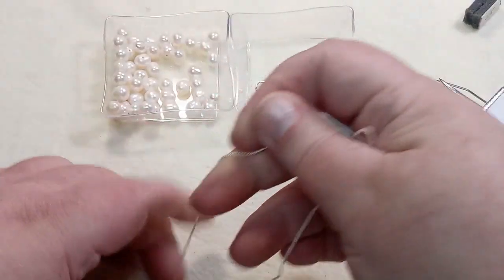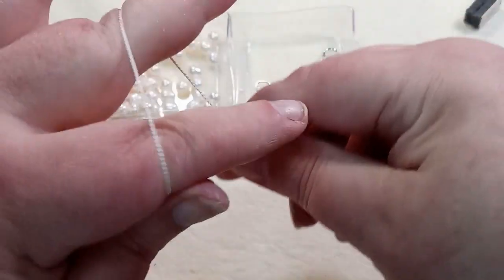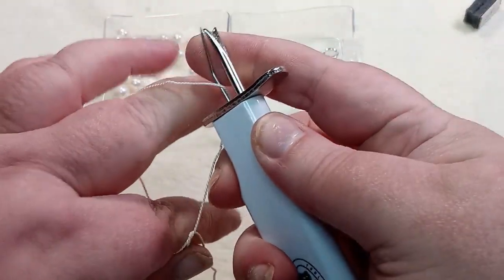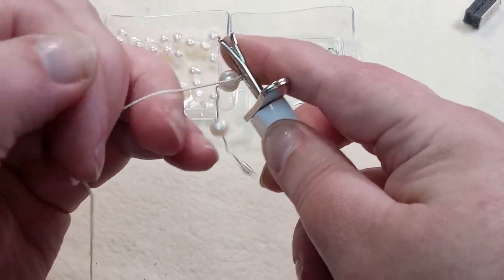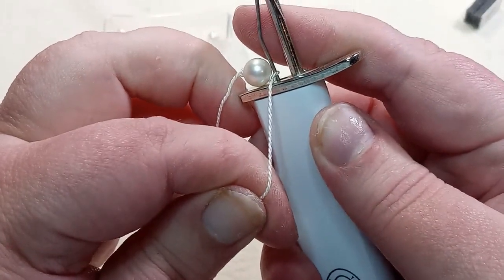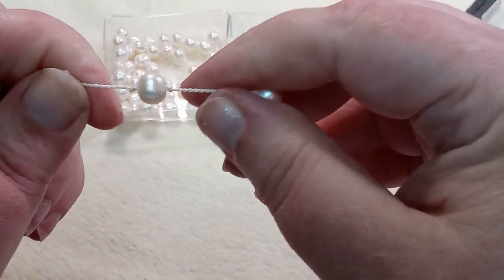Now I'm going to bring down my next bead and pearl. I'm going to wrap the thread over my fingers, drop it down through the hole, take my knotter tool, hook it this way, hold on to it, pull it through, and don't get it hooked under your tool there. Pull it through until it's up against the tool, like that. Then take this part of your thread, put it in the yoke, push up. And then you have a knot on either side of your pearl.